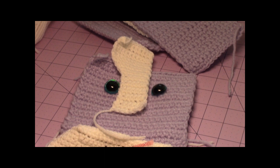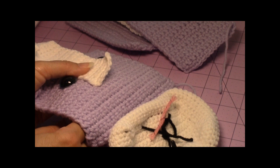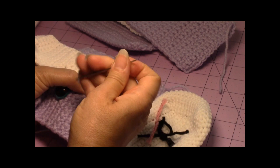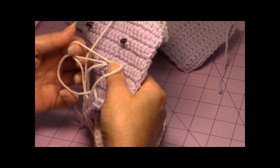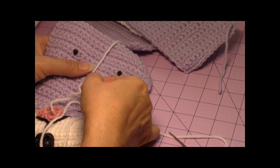and put it onto your tapestry needle, and we're going to sew the bottom portion of the white strip in place. So I brought the loose yarn end towards the back of the panel, and then I'm going to bring up the yarn from the wrong side. Make sure you leave enough for tying a knot. And then just tie a knot on the wrong side. Make sure you don't tangle all of your yarn.